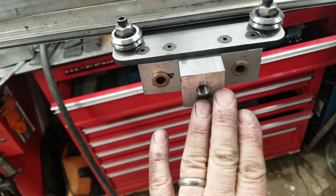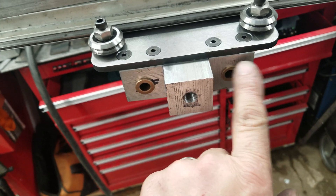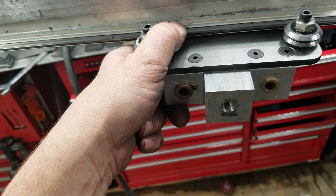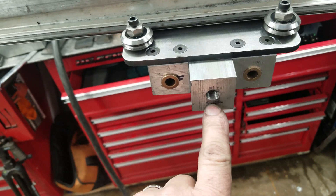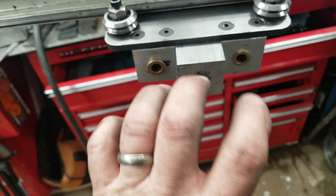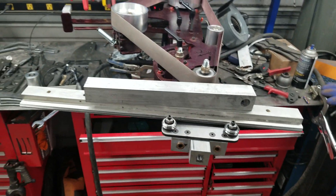I also have some fabrication to do on the mechanism on the front — two guide rods that'll go in to make sure everything stays nice and square — and then a captured bearing on the front with the wheel and some half-inch 20 threaded rod. When you turn the wheel, that'll control your feed in and out.